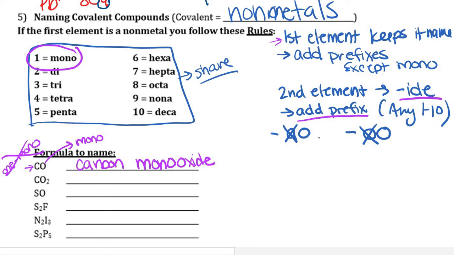We're going to look at our last rule right here, where we say we cannot have an AO or an OO combination, and just check and make sure we don't have any of those. But if I look, I do have an OO combination. So it's not going to be carbon monooxide. Instead, we are going to get rid of one of the O's, and it is going to become carbon monoxide. So again, that's where you see that OO combination.